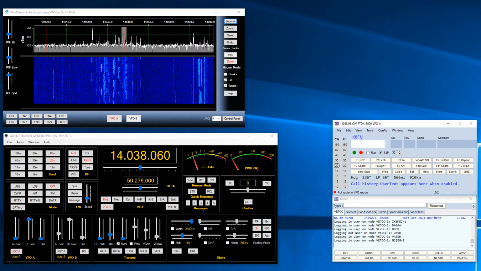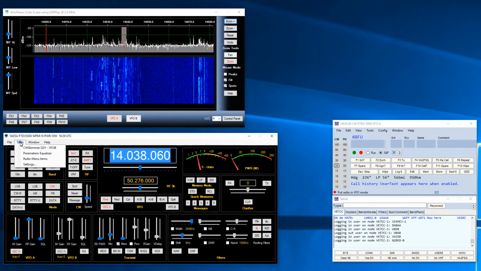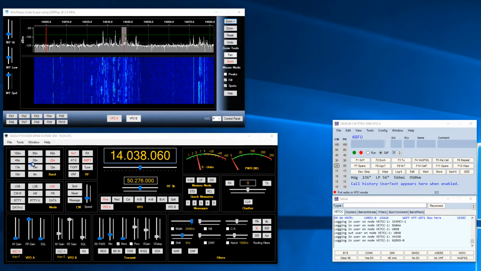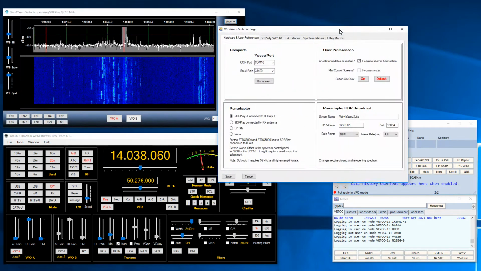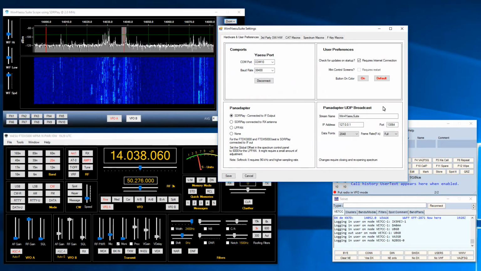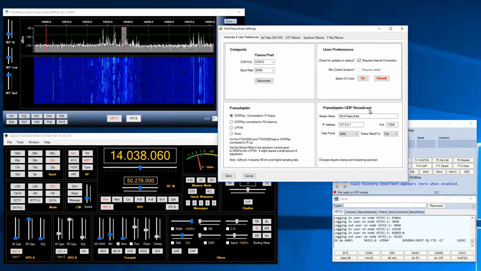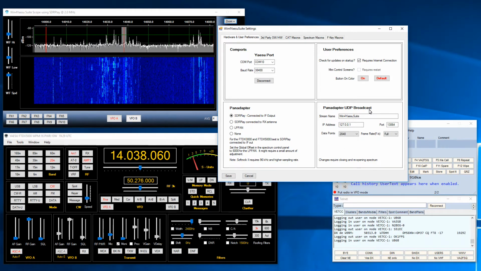Okay, now I'm going to talk about how to configure the spectrum broadcast feature of Win4Yaesu suite. In the Tools Settings menu, there's a new section called the PAN Adapter UDP Broadcast. There's a number of parameters that need to be set here. However, for N1MM, the defaults actually work as is.